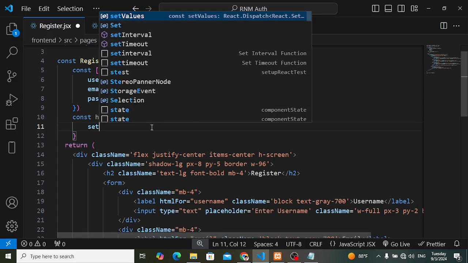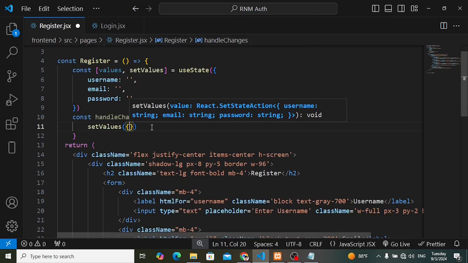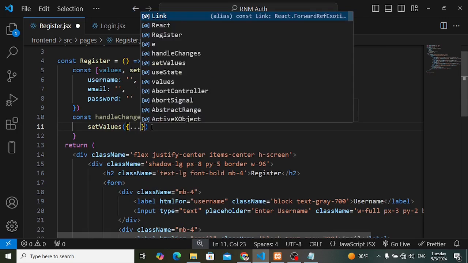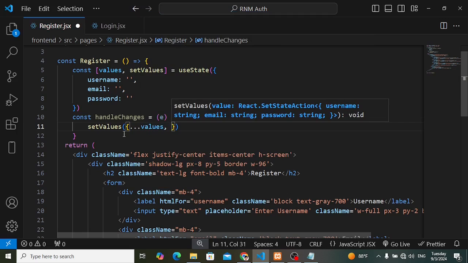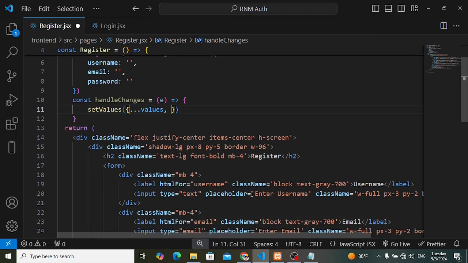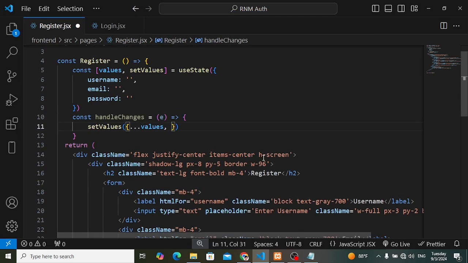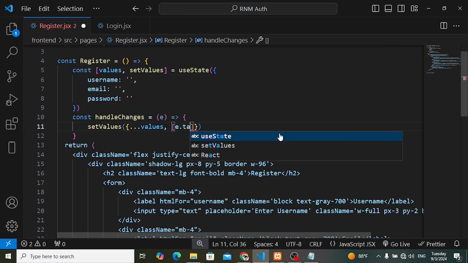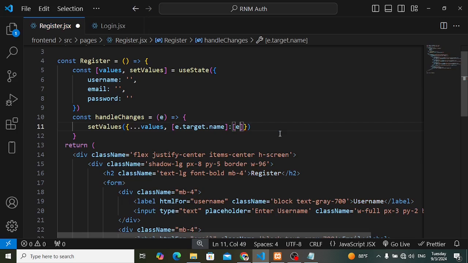We will call the setValues method, and this is an object, so to update the object, first of all we will write the previous values with the spread operator and values, which means all the previous values, and just update the field that I am editing right now. To update that field, I will simply write e.target.name, and assign to that e.target.value.